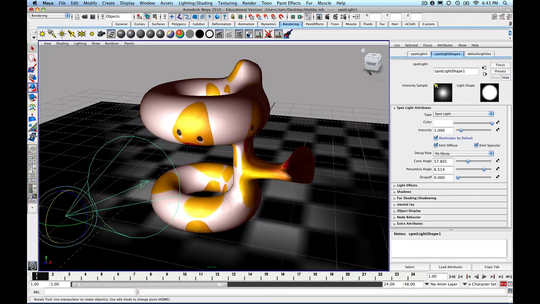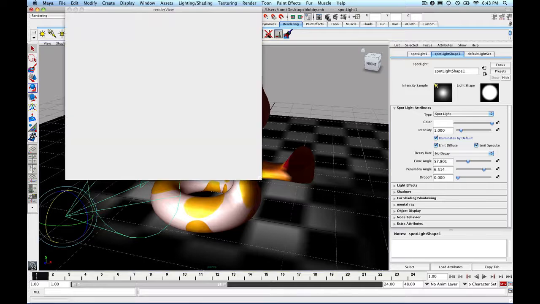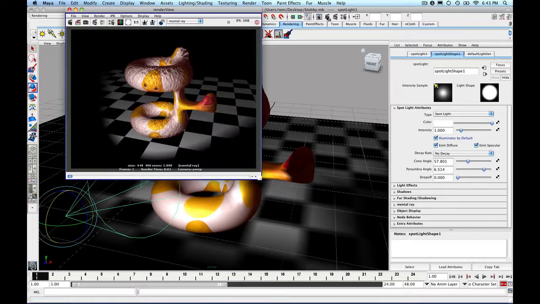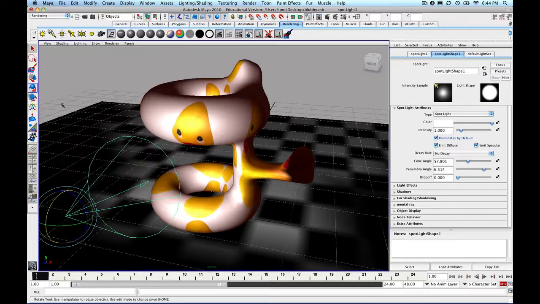Let's go ahead and do a quick render and see what happens. Cool. Now we're getting kind of a softer angle here. By opening up the angle on the spotlight, it works a little bit. Notice there's still no drop shadow happening, and you know it's still awfully dark in here too. Well, first of all, let's get a drop shadow in here.